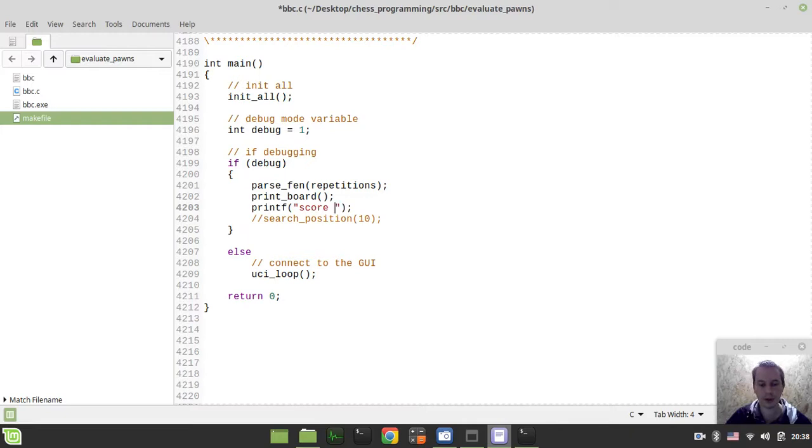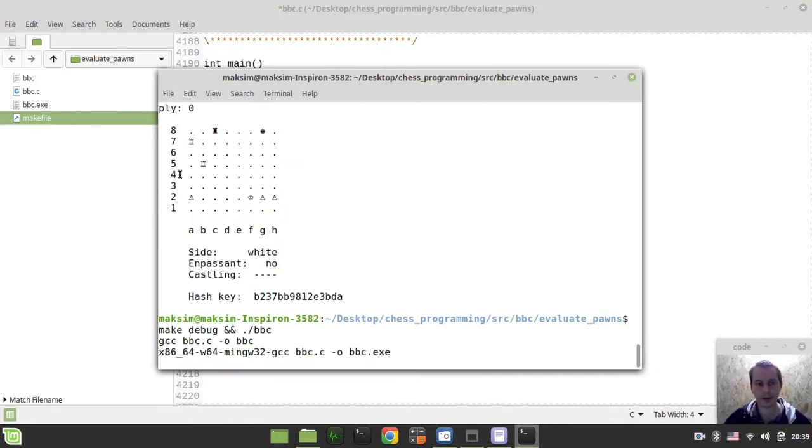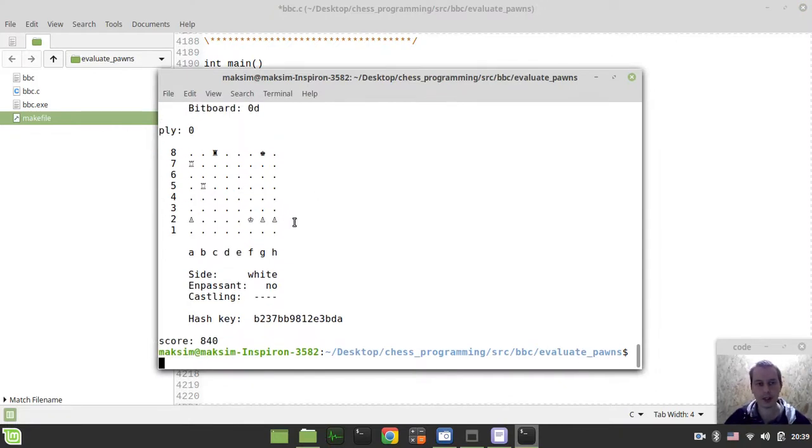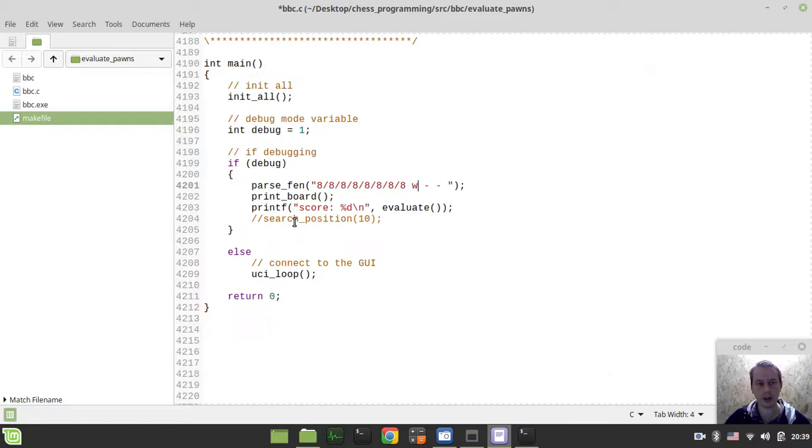So the score, and calling the evaluate position here. And instead of this repetitions, I just want to take this empty board, empty FEN, and we'll adjust this just right in a moment.